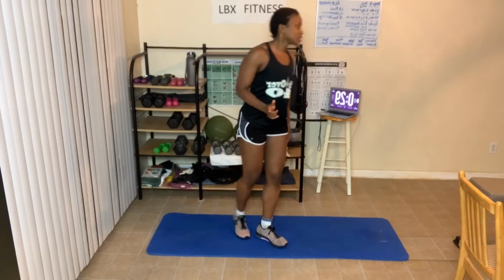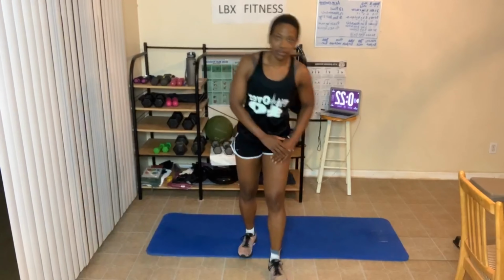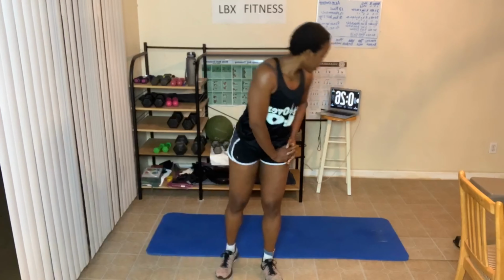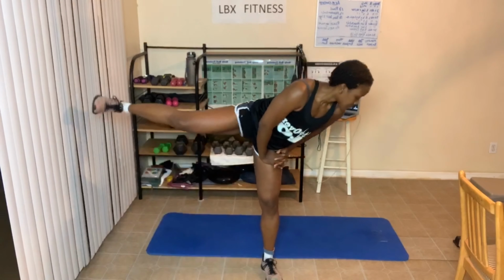Switch. Keep going. Let me check this timer here. I don't know what is going on with my timer. We'll see if it starts working. All right. We'll see if the sound starts working. Oh, brothers. Because I know the color changes. So if the sound doesn't come back on, I can see that the color will change. Keep going. Breathe. Keep going.